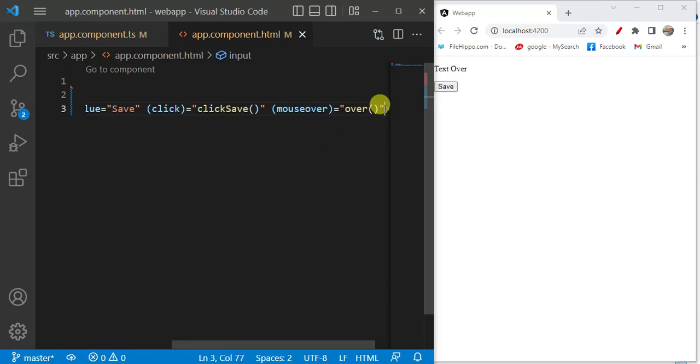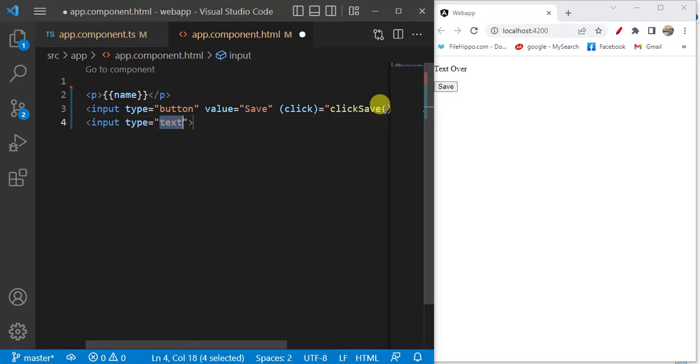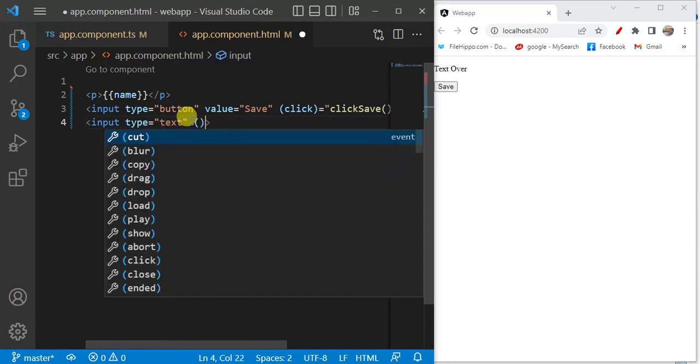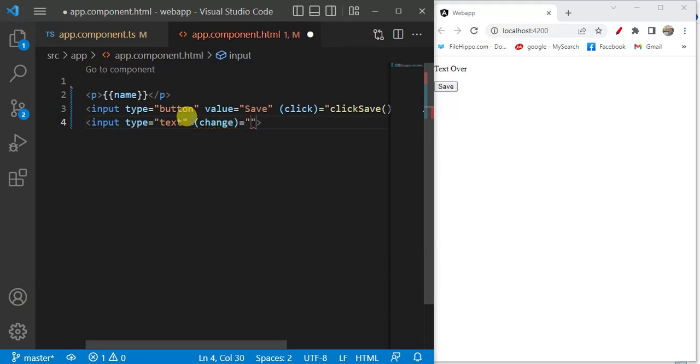Here I need one input. So input type text here. We will use change event. Let's create one method name, let's say text change.